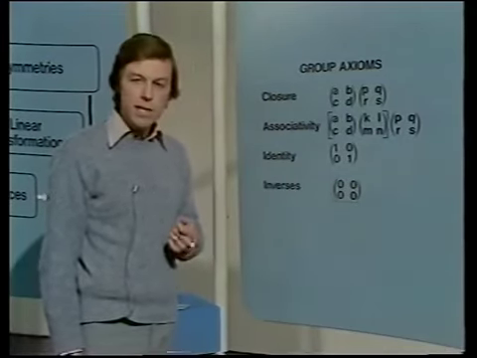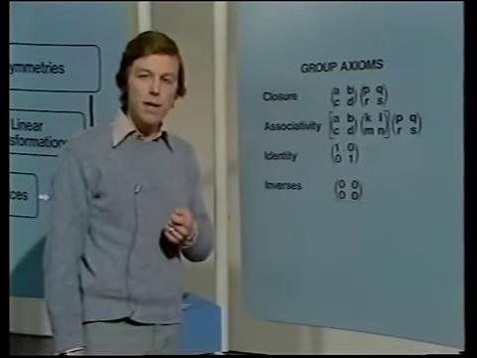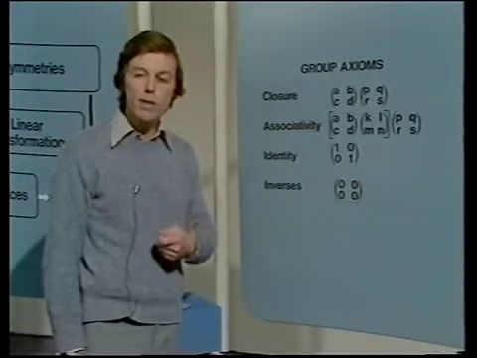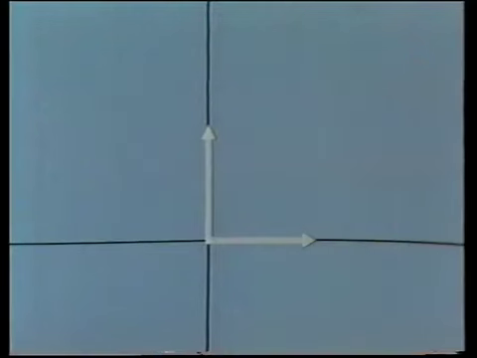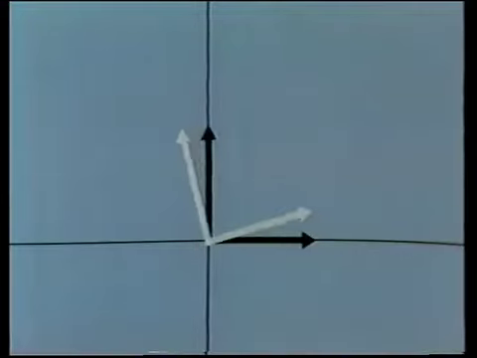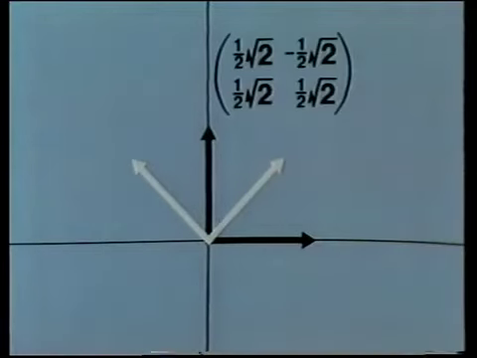But can we salvage anything from the situation? Well, we could if we could find a test for whether or not a matrix had an inverse. Well, there are several ways of testing whether or not a matrix has an inverse. And we're first of all going to do it geometrically. Suppose the transformation rotates the plane through a certain angle, say pi by 4. Then the inverse transformation rotates it through minus pi by 4.